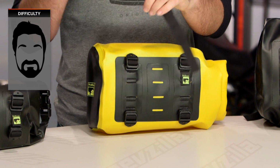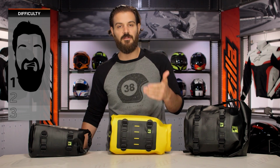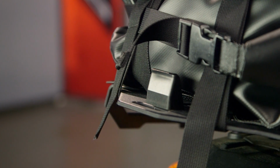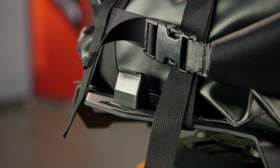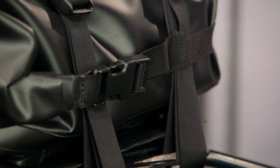Now, we talked about in the beginning that these are going to be a 1 out of 3 on our BSD, our beard scale of difficulty, for installing these to your motorcycle. Keep in mind that really depends on, 1, how you want to mount them, and 2, the motorcycle on which you're mounting them. So for example, when I wanted to mount this to my T100, I had to go ahead and install luggage racks for the way that I wanted to get this set up. So it really depends on what your configuration is like.